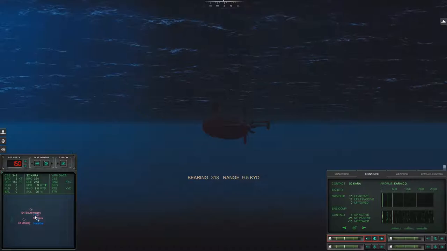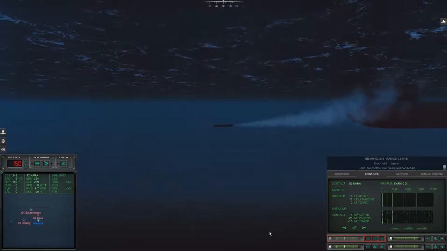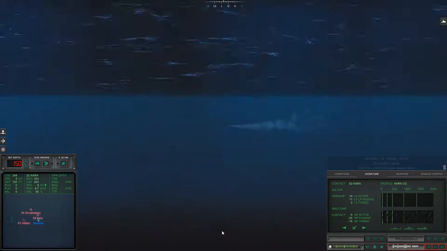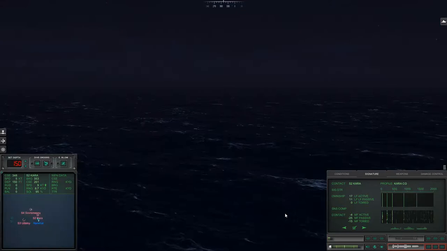Fire control, we've washed the wire. Torpedo away. So, change that to missile, other than to a MOSS. So you can see our torpedo is going away there. Okay.